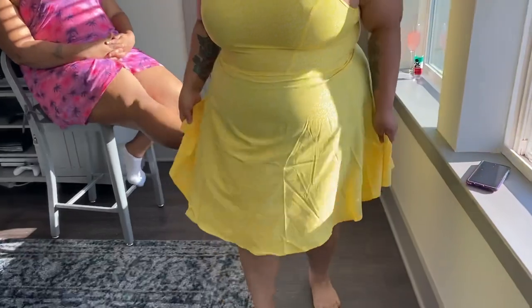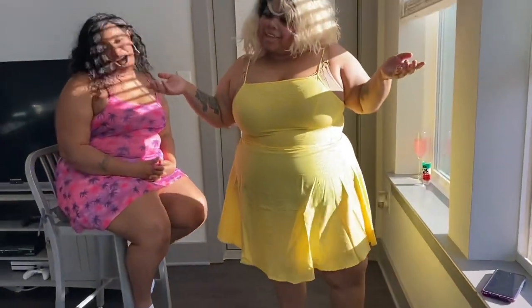It was originally $11. I had a coupon, $8.85. So look, this is me. A party all in itself, ladies. It's yellow, right? Y'all heard that price? And where it's from? Shein. It's from Shein. Y'all heard that? Go get you some of the outfits, baby. Shein, hit me up. Fun in the sun. Yes. Promotion deal.